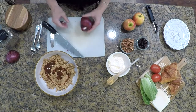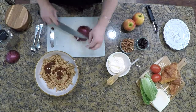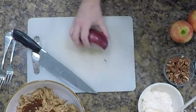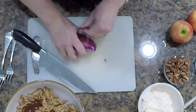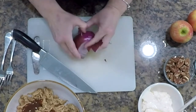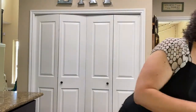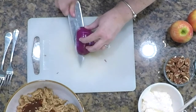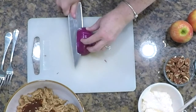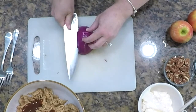I think I've been doing this recipe for about 20 some years. We just decided that I wanted to have a really good chicken salad recipe for the summertime. We lived in some really hot places, and so this is a recipe that I've created. My husband loves it. All of my family loves it. As a matter of fact, my sister-in-law, Erin, every time she would come up to see us, this was the one thing she always requested.